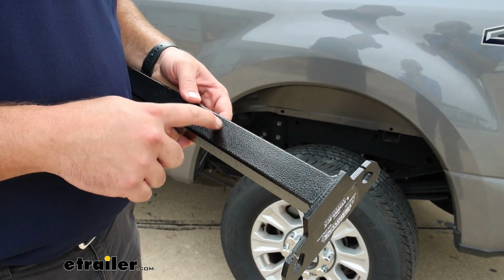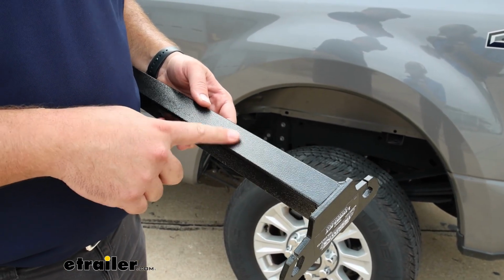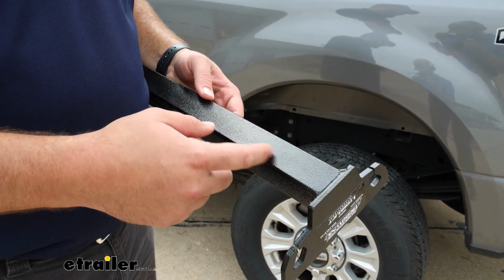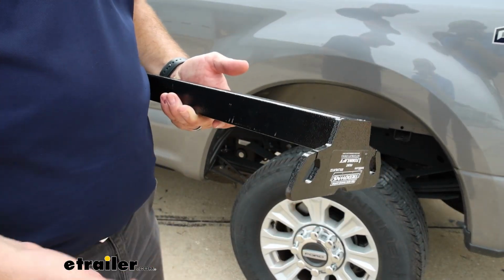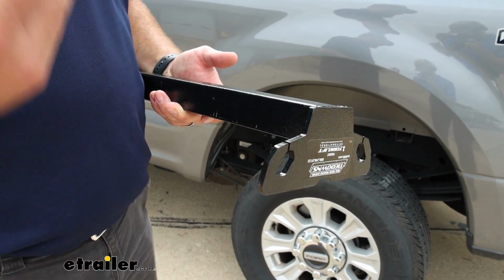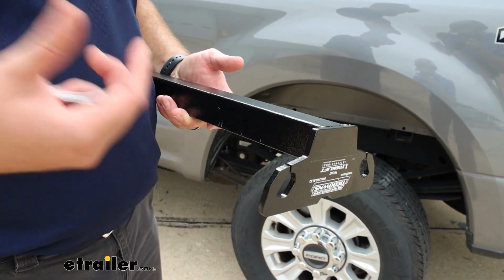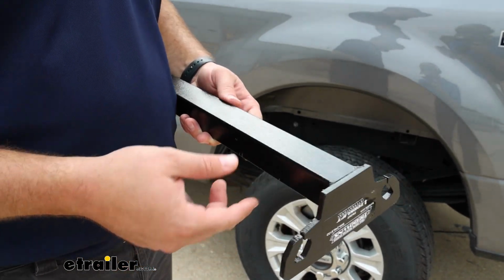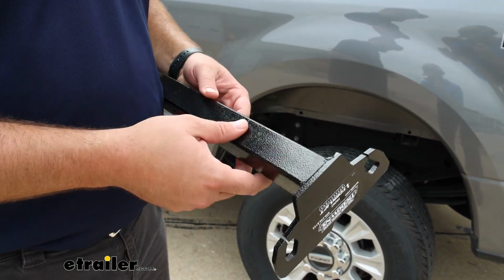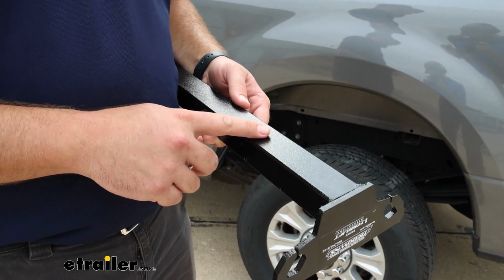The entire kit is going to have this hammer tone black powder coat finish. It's really a really tough finish. Years down the road, if you ever need to touch it up, that is not an abnormal thing. We have it all the time with hitches or essentially anything that's painted that's always exposed to weather. You can spray it, touch it up, but this paint job should last you for a very long time.